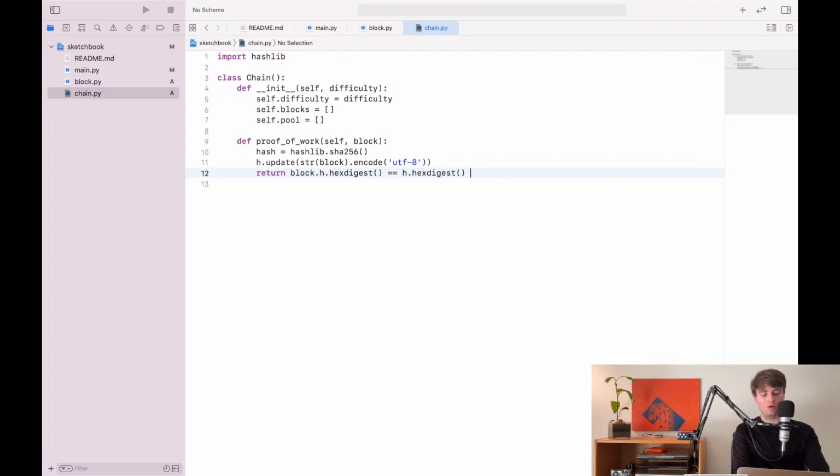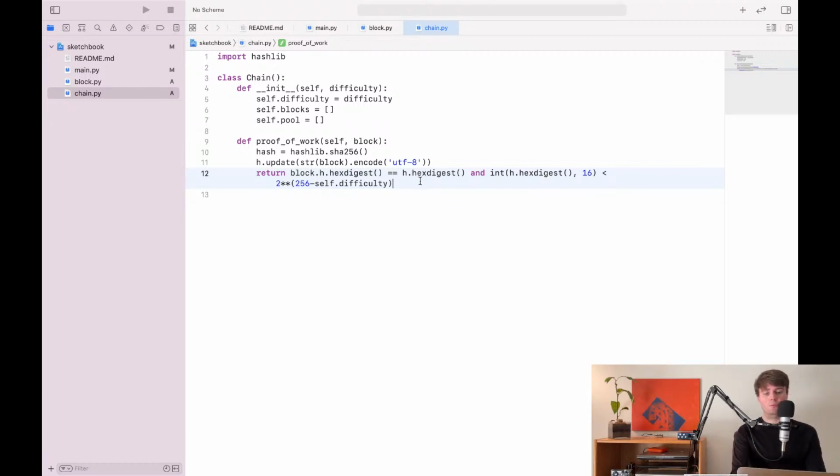But we also want to make sure that h.hexdigest as an integer, so we need to cast that as an integer. So int of h.hexdigest, base 16, is less than 2 to the 256th power minus self.difficulty. That will tell us that the block has successfully been created and it has been mined appropriately.